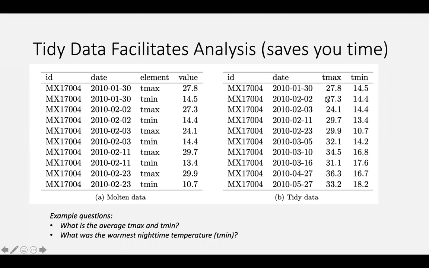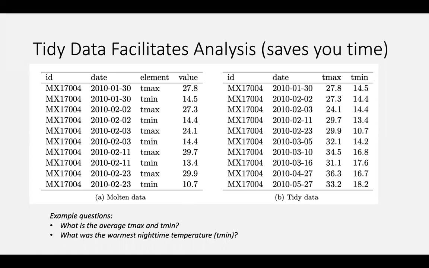Whereas if we look at this, we could ask those questions quite easily just by applying the same function, mean, across these two different variables of temperature max and temperature min, okay? Another example, what was the warmest nighttime temperature? You can't just say, if you had the data in this format and you said by nighttime temperature, I mean essentially the T min, right? So what was the warmest? If you applied the function max to return the maximum value here, you're going to get the maximum of all the data, which by default will be the temperature max, right? Not the temperature min.